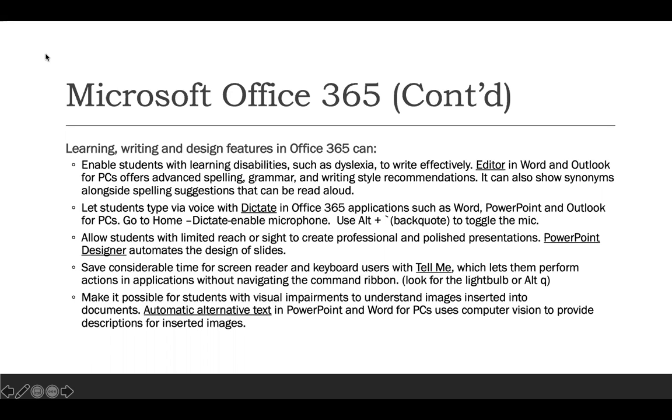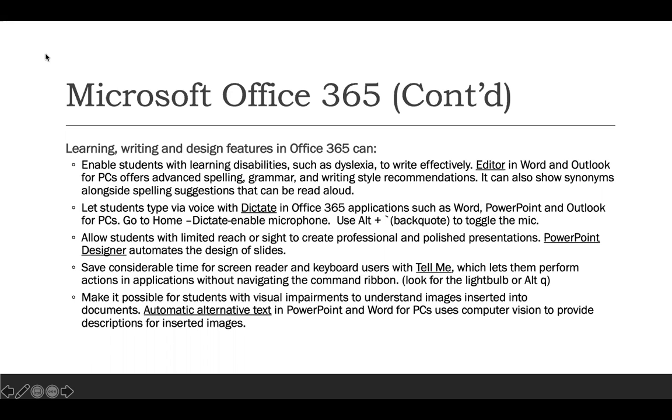If you look at the light bulb, so if you're on a Word document, you'll see a little light bulb on the screen, probably towards the top. And in that light bulb, you can say, how do I hyperlink? You can ask questions, and then Microsoft Word has some pre-made responses. So that's good for the Tell Me feature.